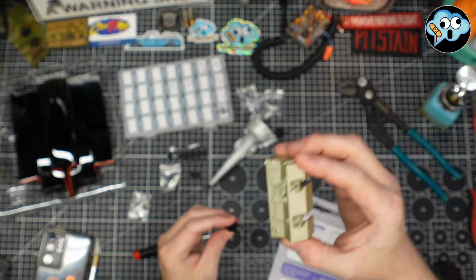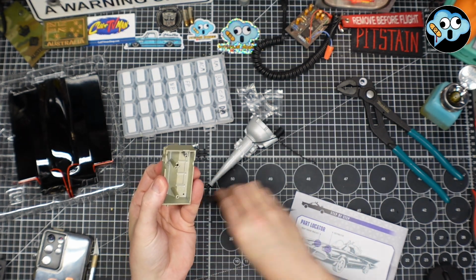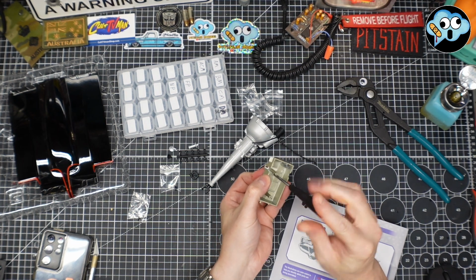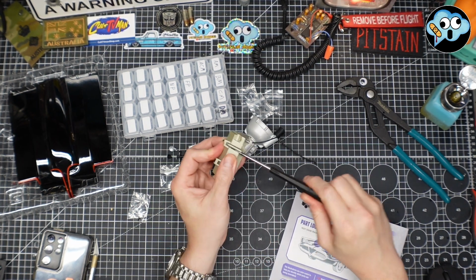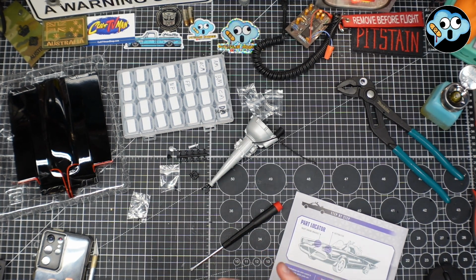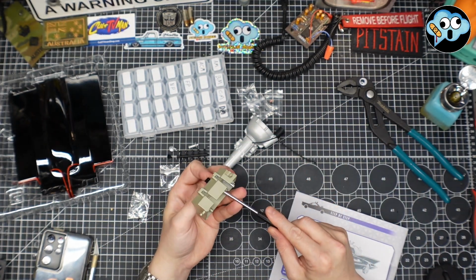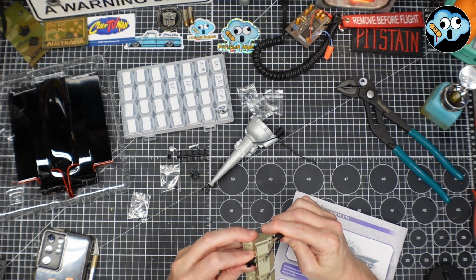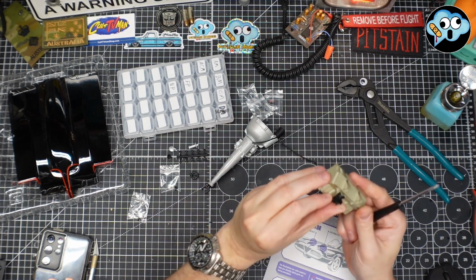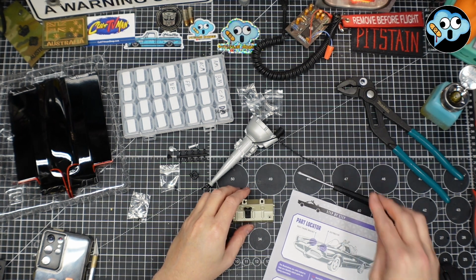And we're going to take our engine block like this. We're going to put it right in there. And then from behind, we're going to hit it with an AM screw in that little hole there. And just snug. There we go. Actually, see, it's a little cockeyed there. So we're going to loosen it up just a wee bit. Hold it straight. And then tighten her back down. Now that looks good. There we go. Pointing in the correct direction.